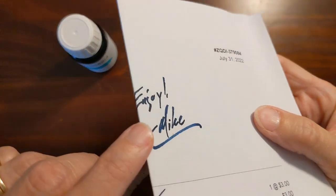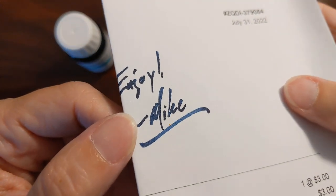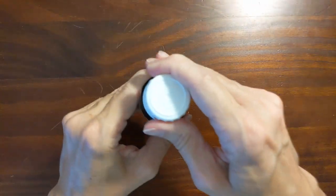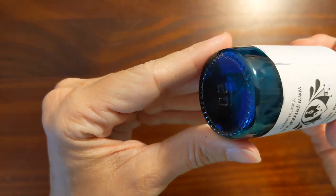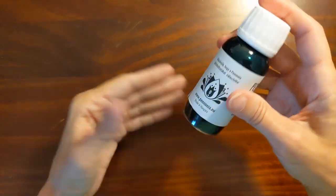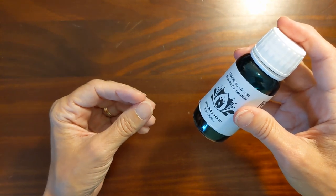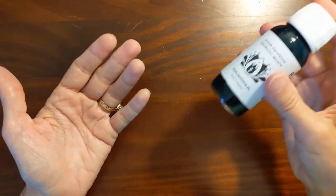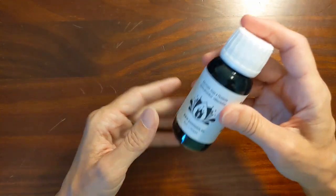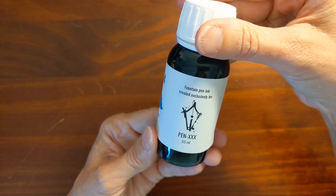All right, before I shut it down, this is not Cheerio Water Bus. This looks like some type of blue-black. And I wanted to go ahead and mention that it looks like the pigment does settle out pretty quickly like a shimmer does. You can't actually see the particles. It seems almost like a powder, so it's acting kind of like a matte shimmer, I believe. So I'm anxious to see how this works out in my pens.